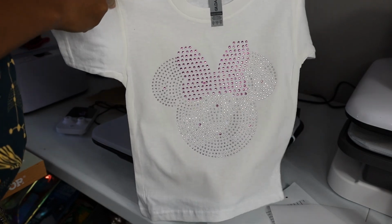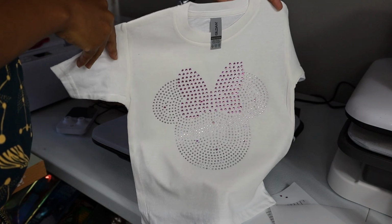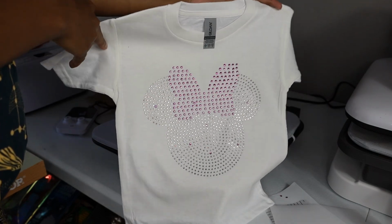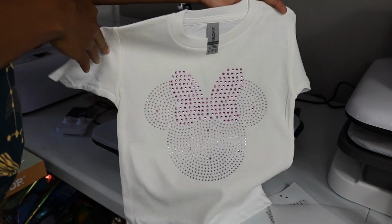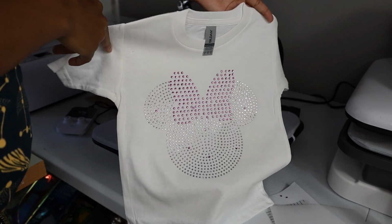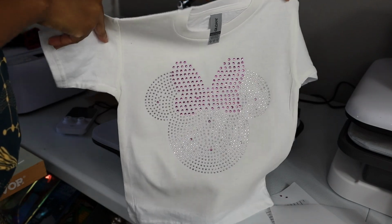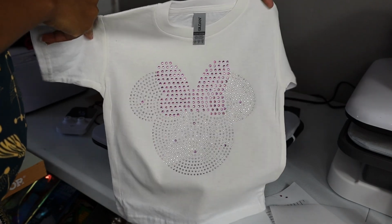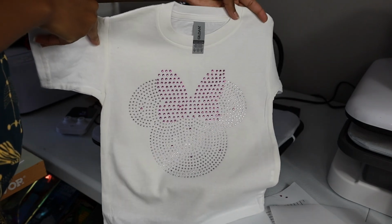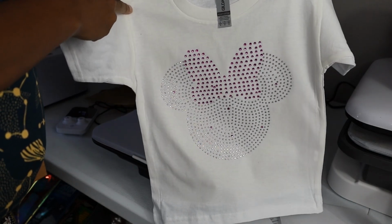This heat press pressed it without a problem. And honey, I have it on probably like a low pressure. I didn't even set it all the way up and it did amazing. And I pressed this at 375 for about 30 to 40 seconds. I don't know if that's the time you're supposed to press rhinestones, but I did what I wanted to do. I don't follow directions. And when you are setting the time, you do have to press the button when you want it to start. Just hold down the time button for 2 seconds.